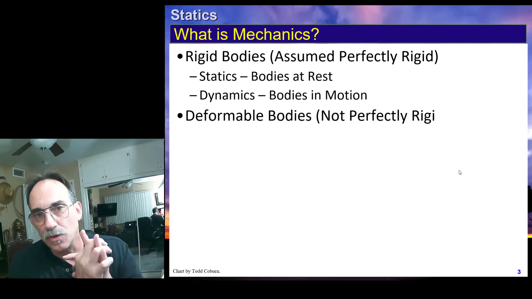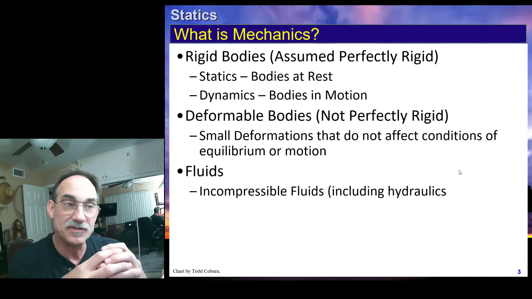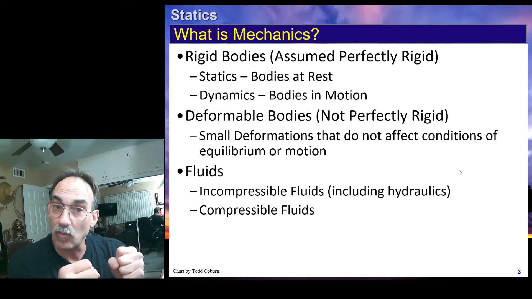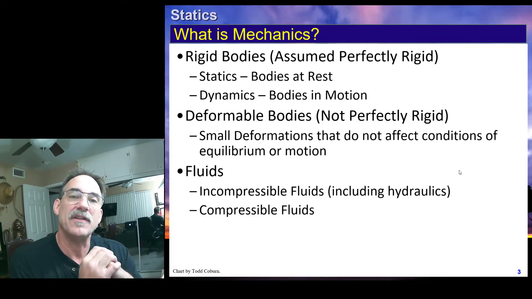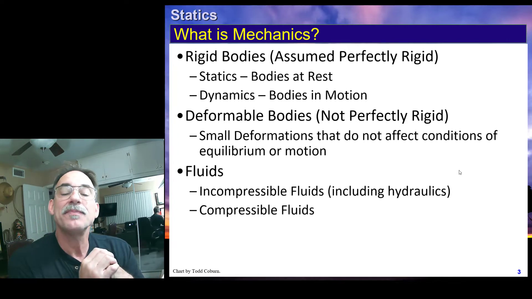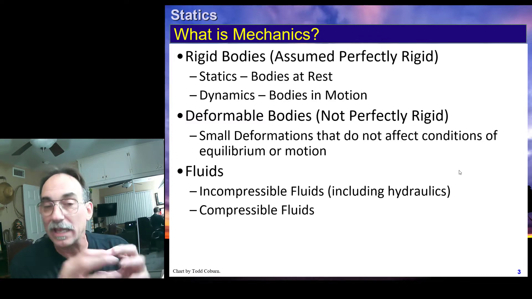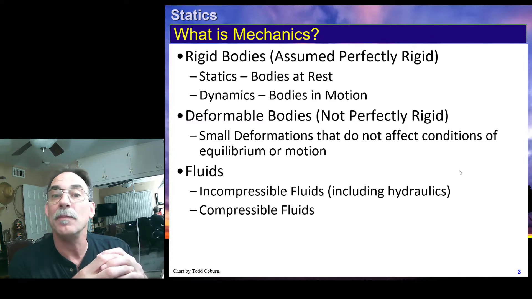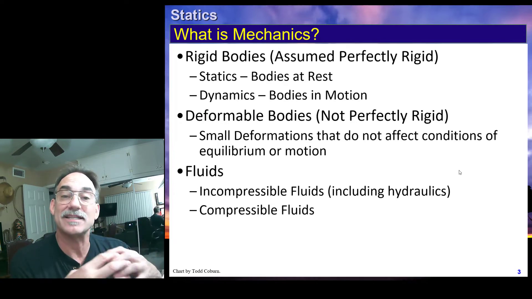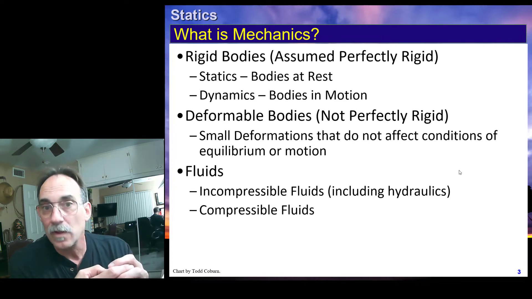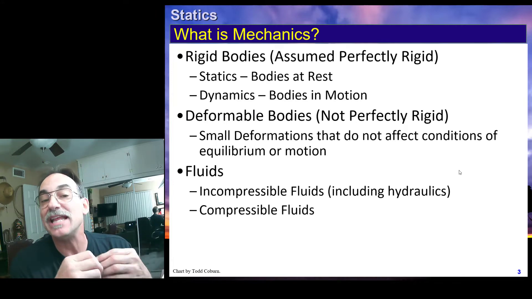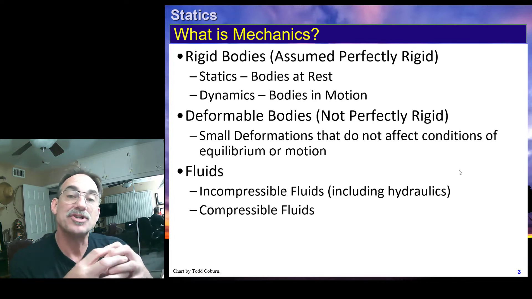To understand this, it helps to think about what kinds of things we're studying the action of these forces on. The first one is rigid bodies — anything that we can pretend is so rigid that it doesn't deform at all under the action of the forces. Nearly everything deforms under the action of forces, but if the forces are small relative to the rigidity of the element, we can treat it as rigid. Even if our member does deform, we can often start by pretending it doesn't. This keeps the analysis simpler, and we can get some good approximations with less chance for error.